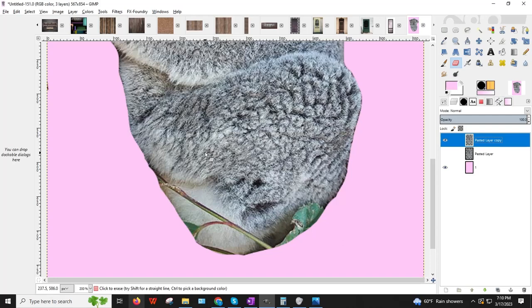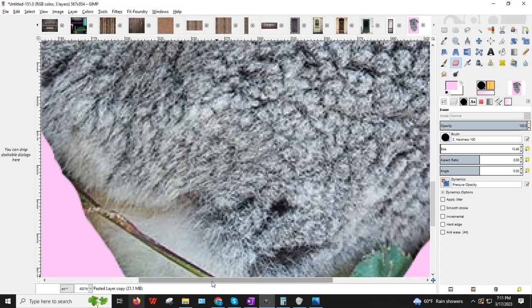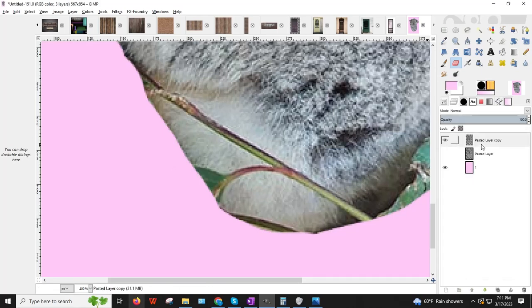Okay, so depending on the texture of the picture I'm working with, I might be able to do this, I might not. I'm going to try it. Oh, that's way too big. You need a medium-ish size brush depending on the area and how big of a mess it is. Alright, I'm going to zoom in. So I want this right here to look like the fur. Make sure I'm working on the copy, and I'm going to click on the smudge tool, and I'm going to smudge this stick right out of its hair.